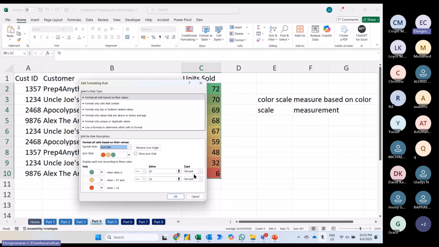Right, so what I'm going to do is click here and put number. I'm going to click here again and put number, because I don't want it based on percentage. I want to put it based on numbering. Here I change to 50.